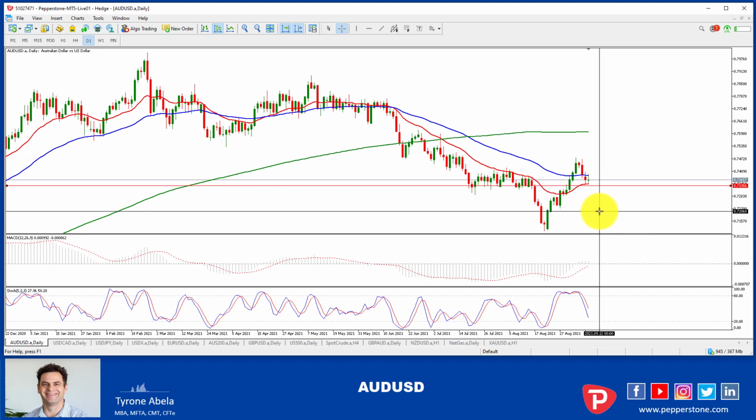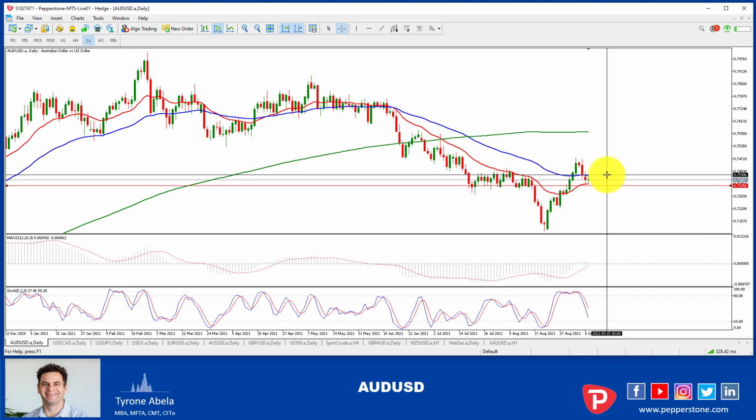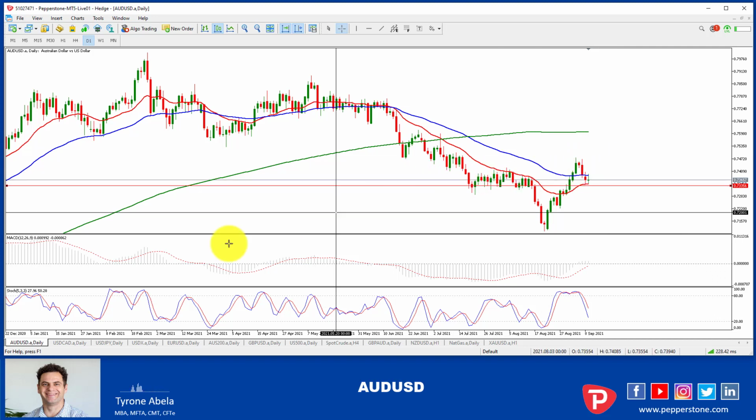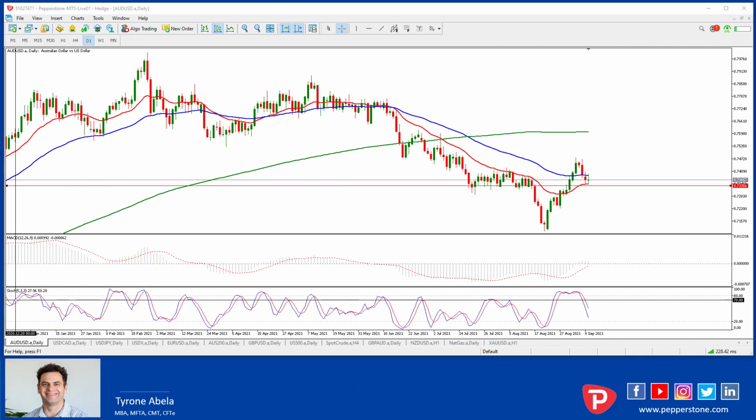Some really good trading on the way down. And yeah, I'm not really fussed which trade I take on this one. Just let price action dictate. And when it does one of those moves, you can pretty much jump in and trade to those levels. Pretty good trading on the Aussie USD.